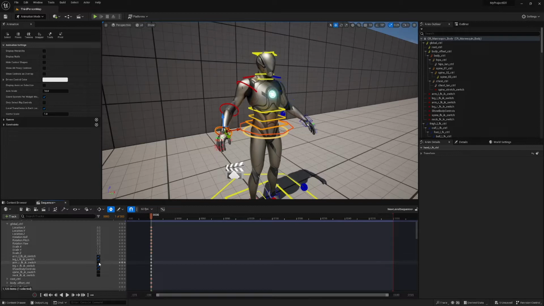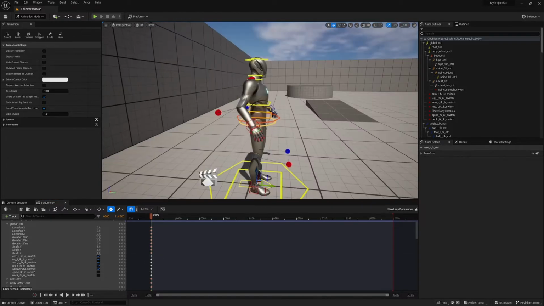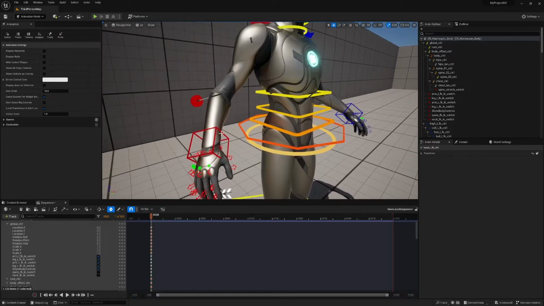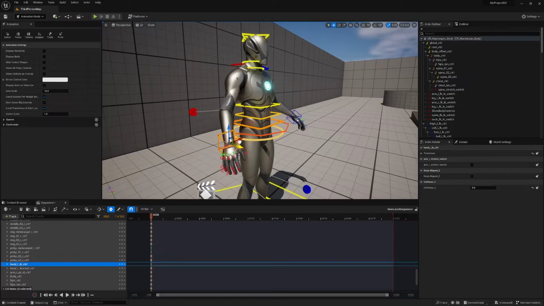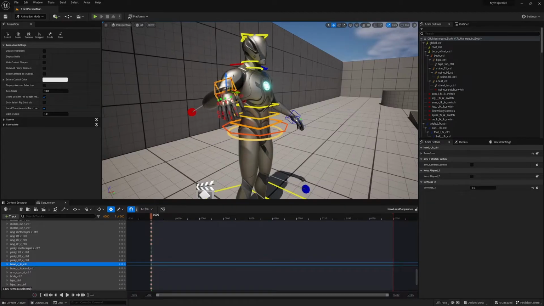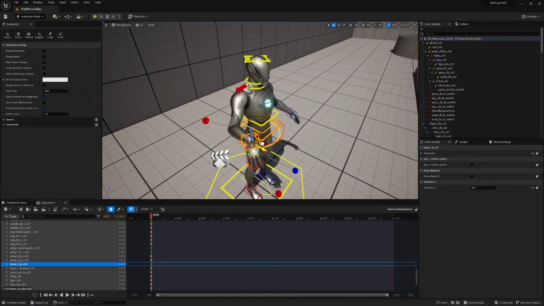If you enable both of these, you'll see these boxes have appeared around the mesh's wrists. You can select these boxes. These are the IK for the hands. So you can see now if I grab it and I move it, it's no longer deforming the mesh. It is just moving with it within the bounds that it can move.